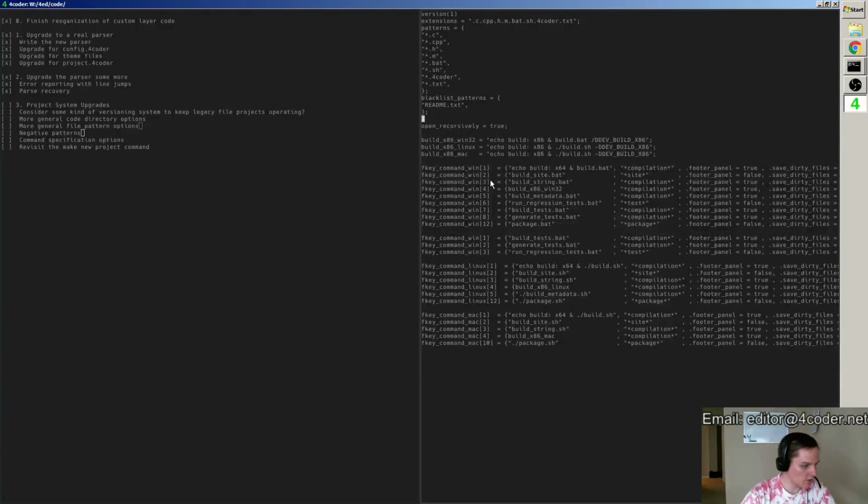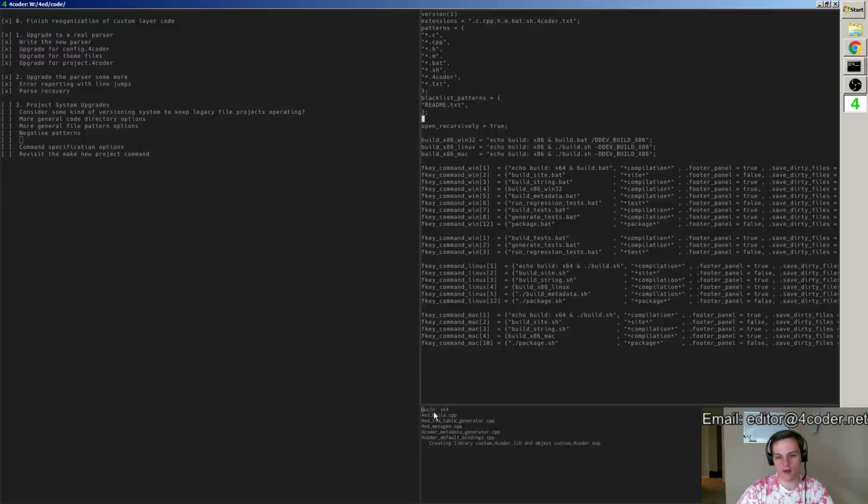I have a question here that raises an idea for a feature. PLB13 asks, does anyone know how to make the build output auto scroll? I assume you're talking about this, so as it builds, right now I don't have any errors, so it won't actually be quite long enough. Well, it's just barely long enough. You can see that it stays at the top and doesn't move down with it. The reason it does that is so that when you say go to first error, you'll be at the top of the buffer, and you'll start your scan from there down.